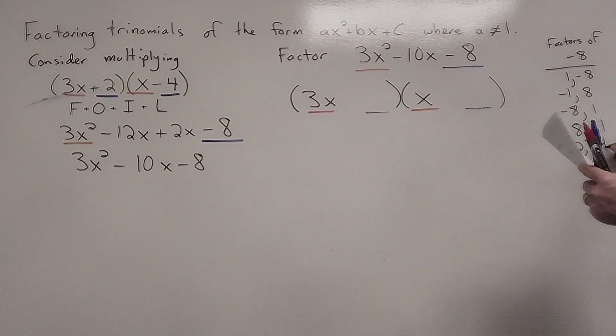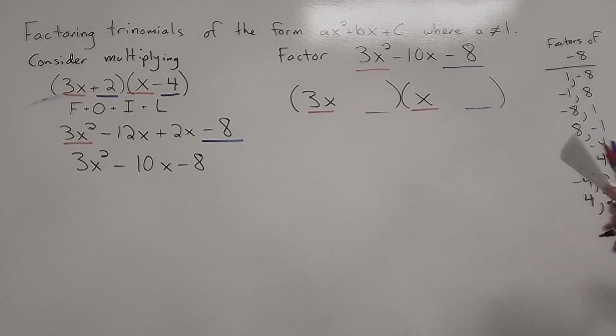and then negative 2, positive 4, negative 4, positive 2. And then changing their orders, we have that minus 4 and positive 2, and that positive 4 and negative 2. Now I grouped the numbers by switching their sign on purpose, and you'll see a pattern here. If this one doesn't work, then neither will this one.